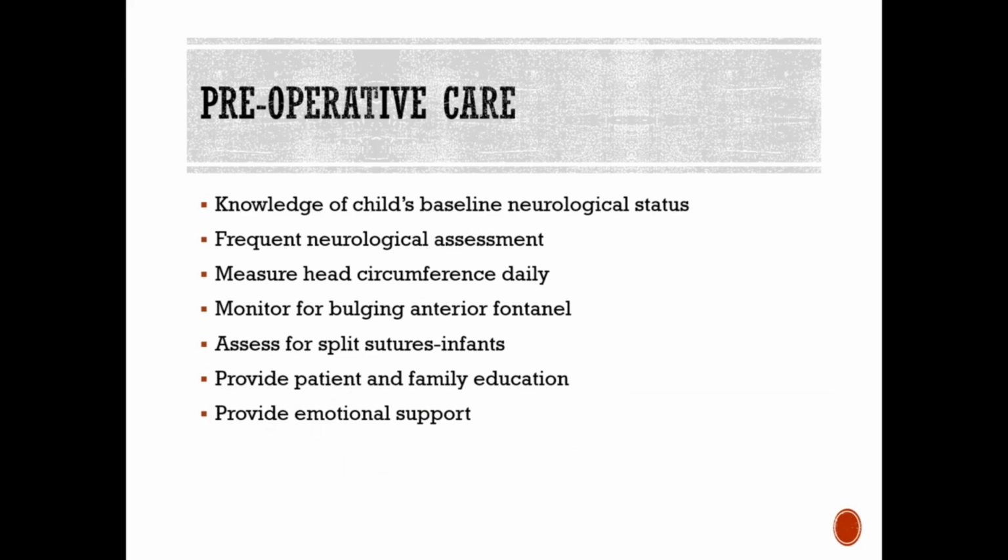So pre-op care, we want to make sure we know the child's baseline neurologic status, because again, we need to know the baseline to then understand if there has been a change, an improvement of their status or a worsening of their status. I'm going to do frequent neurological assessments and measure head circumference daily. If they're infants and they have their anterior fontanelle, monitor that for any bulging, and assess for split sutures in infants.